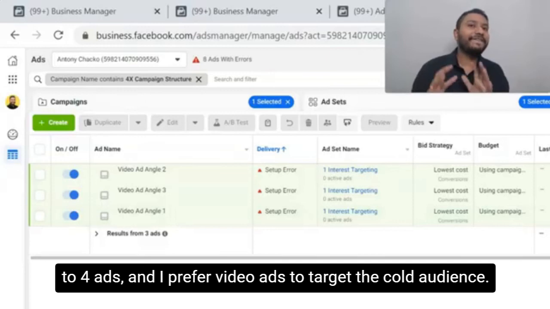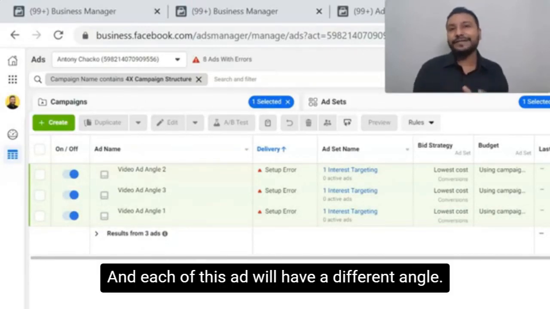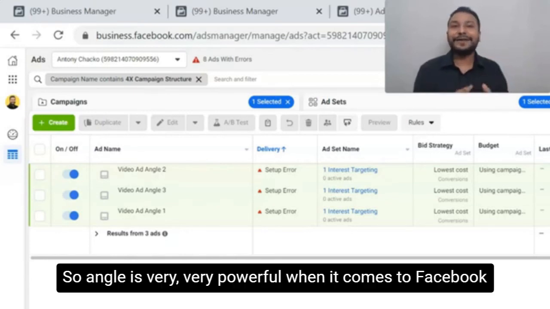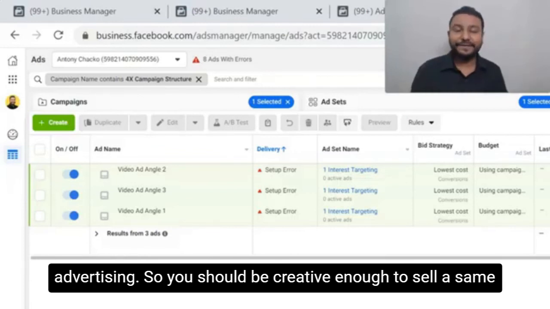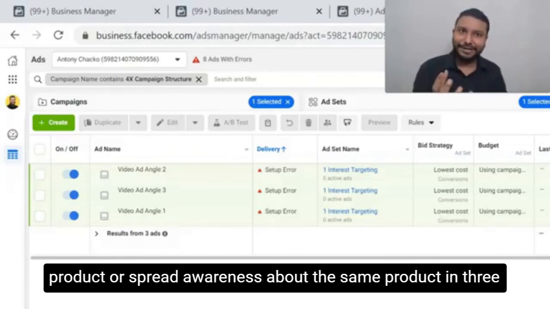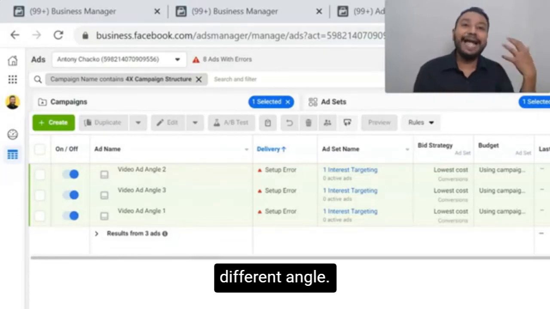I prefer video ads to target the cold audience, and each of these ads will have a different angle. Angle is very, very powerful when it comes to Facebook advertising. So you should be creative enough to sell the same product or spread awareness about the same product in 3 different angles.